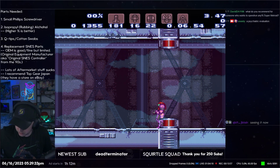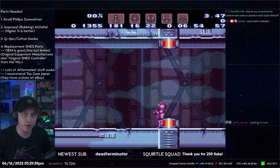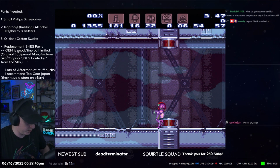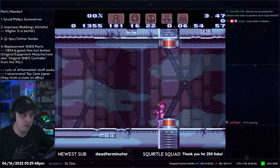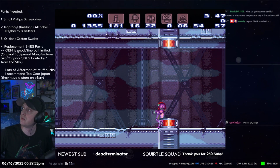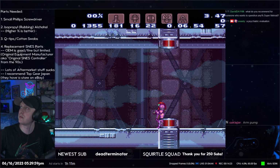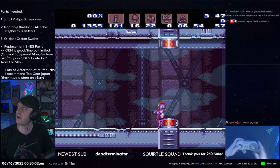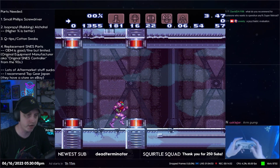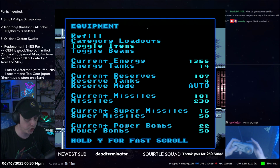In Super Metroid, you want to be able to manipulate the D-pad to do angles when you want them to happen, and you absolutely do not want them to happen when you are not trying to manipulate angles. I do this. Okay, we're going to get rid of that filter. One sec. Okay. So, yeah, like arm pumping, for example. But also with something like if you have a spike suit or just a shine spark.